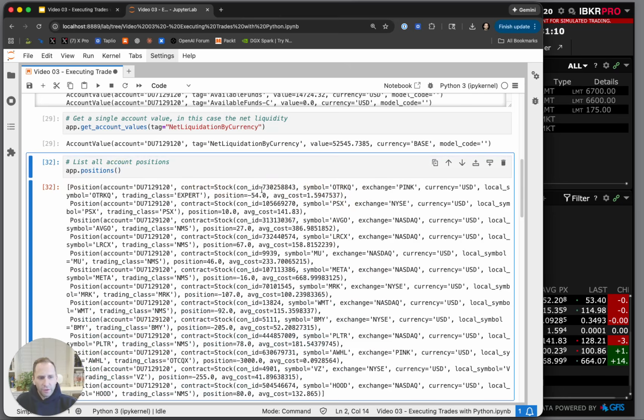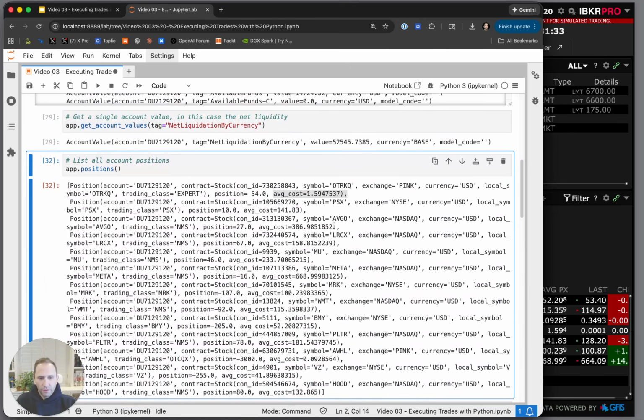So the contract gives you the contract ID, which is the Interactive Brokers ID. The symbol, the exchange, this is the Pink Sheets stock. The currency it was traded in, local symbol, trading class, expert. So you got to be an expert to trade this Pink Sheet stock. The position, so I'm short 54 shares, and my average cost basis is $1.59. And you get that detail in each one of these.